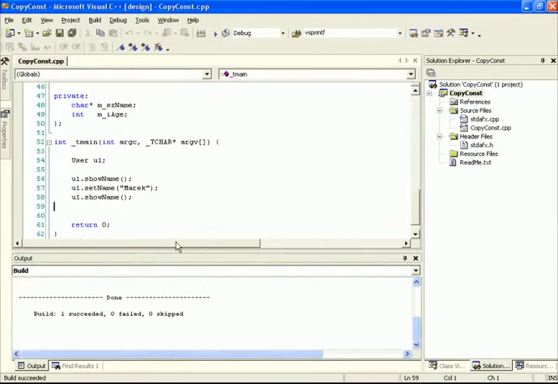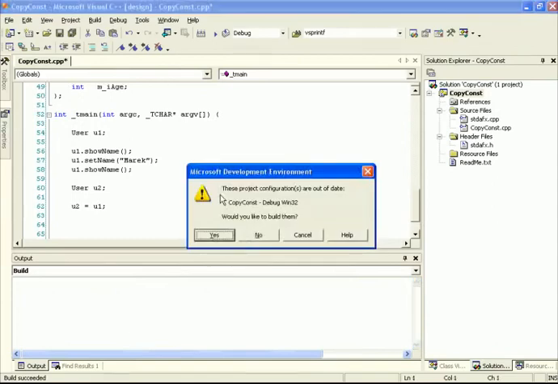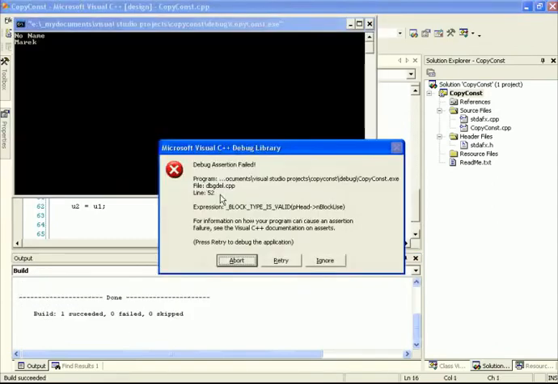Now, let's say for whatever reason we want to create another variable. Let's call it user U2. And somewhere in our code, we want to associate U2 and make it equal to U1, like so. If we were to do this and run our program, we would actually make our program crash. And let me demonstrate that. Control F5. You notice it runs, it displays no name, it displays Matic, but then it crashes.